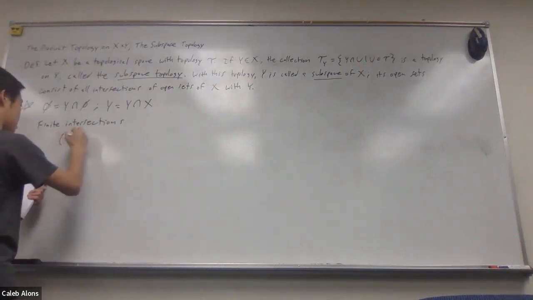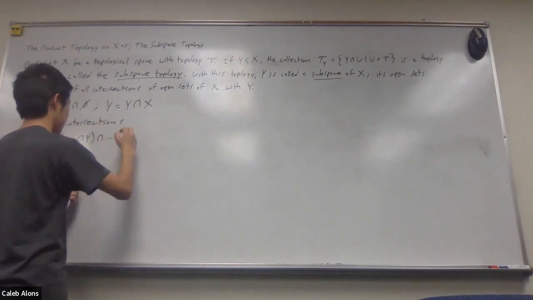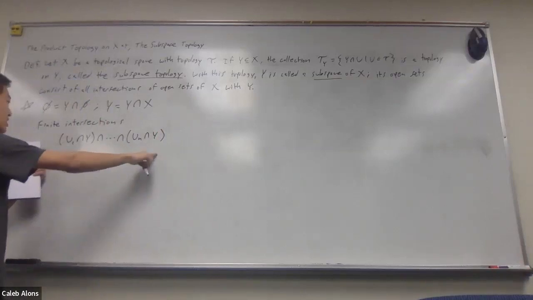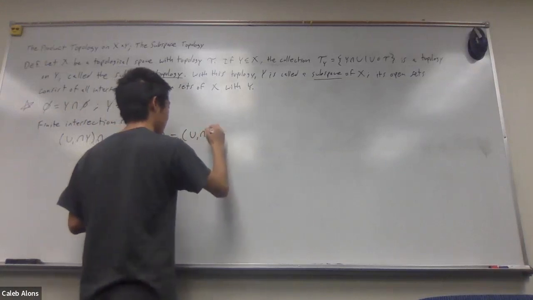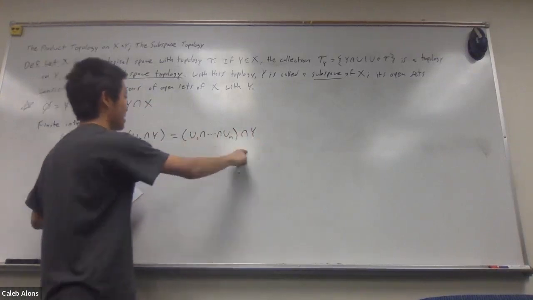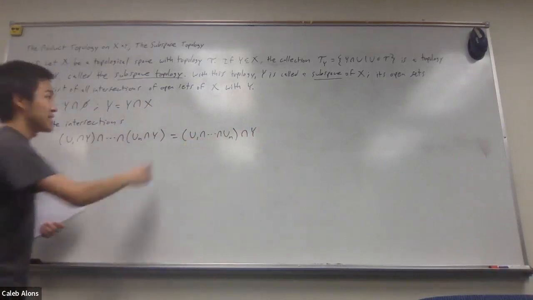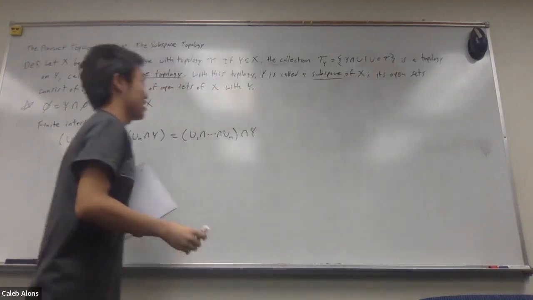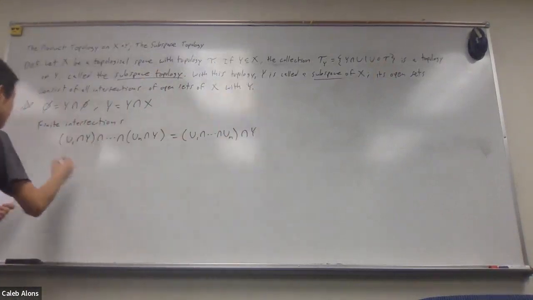So I can take U1 intersecting the subset and then intersect this an arbitrary number of times to UN intersecting the subset. But this is the same as if I intersect U1 to UN intersecting Y. And the reason we want to write it like this is because we know by definition that all the U_i are going to be open in X. And since they are open, essentially that means they're in T and they're part of this collection. So whatever this intersection is, it's always going to be in the topology.